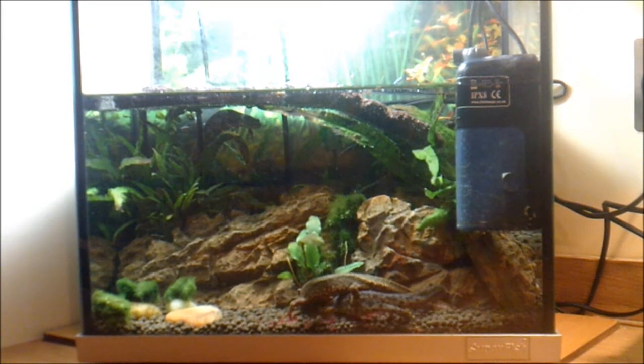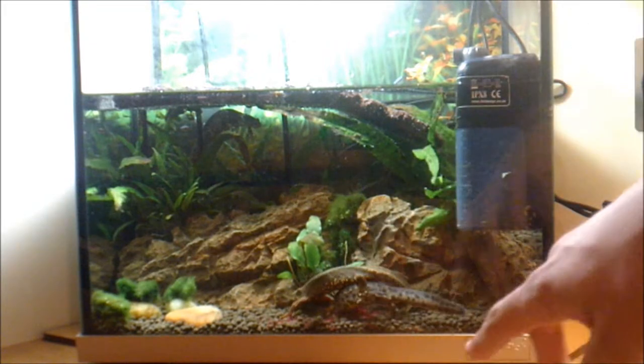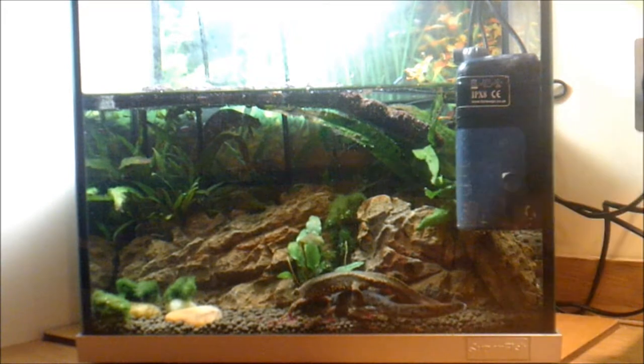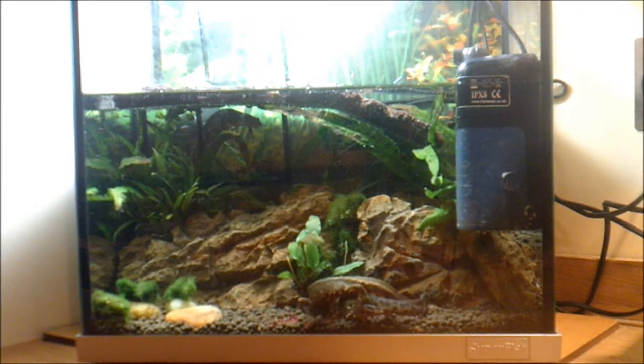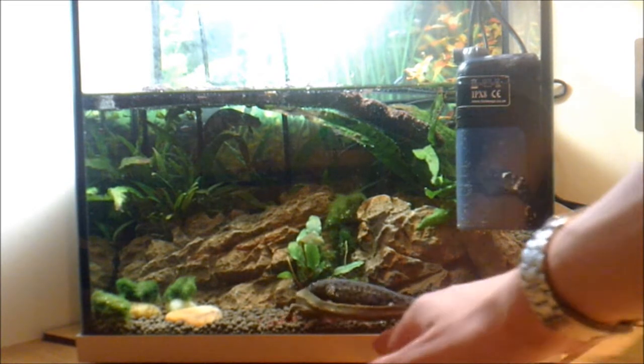As you can see, I've got one fire-bellied newt, which is this one just here. And then I also have two Spanish rib newts. There's one here, and the other one's hiding in the back somewhere. Over here, I have a big pump, just because even though there's not that much water in it, I like to do as few water changes as possible. This is aqua soil at the bottom.